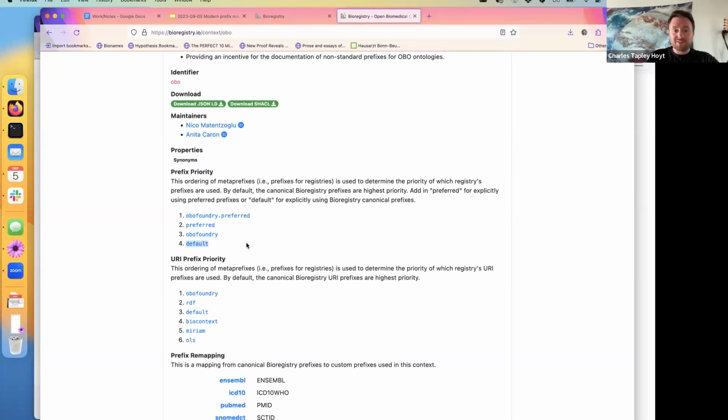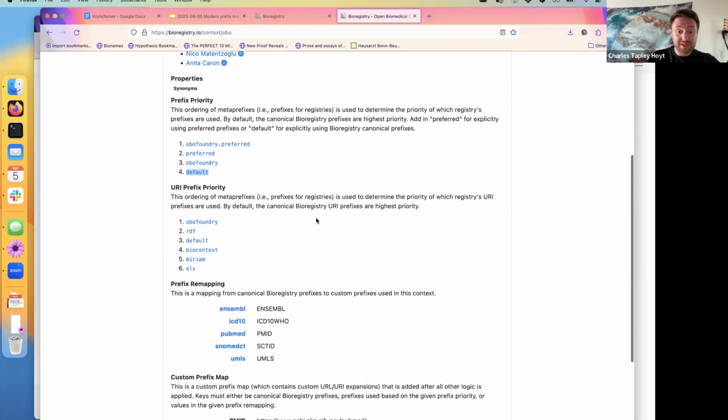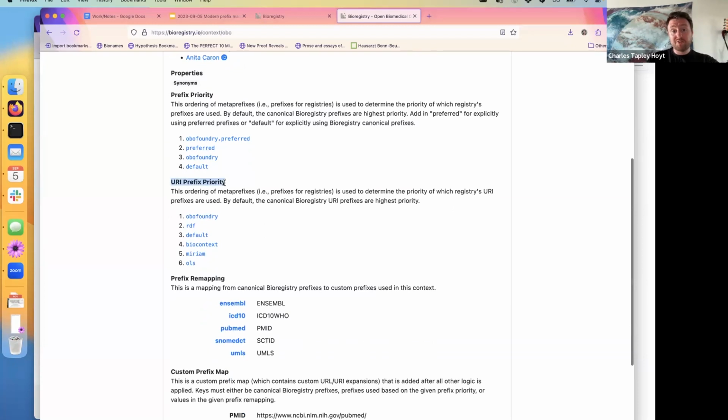And then finally, whatever the Bioregistry's default prefix would be is used. So for example, this solves the GEO problem, because the Gene Expression Omnibus is the GEO one, so normally that would become the one that gets pushed through. But here, the Geographical Entity Ontology gets to have the GEO one because of this change in the prefix priority order. Similar idea for the URI prefix priority.